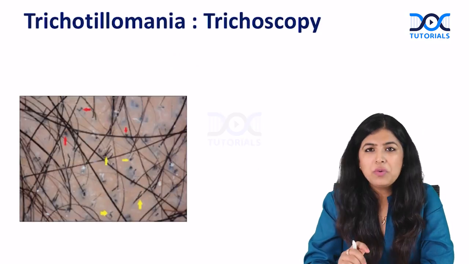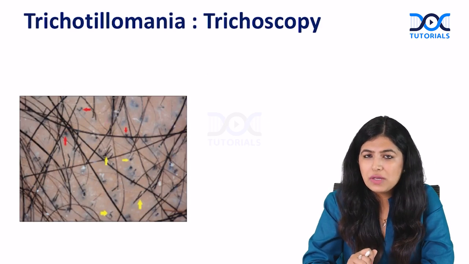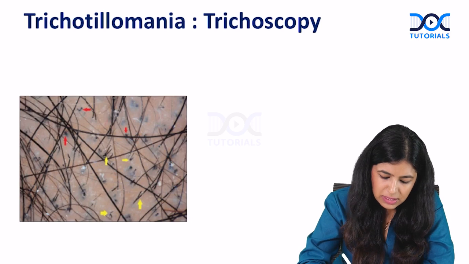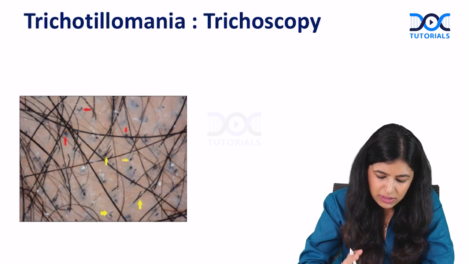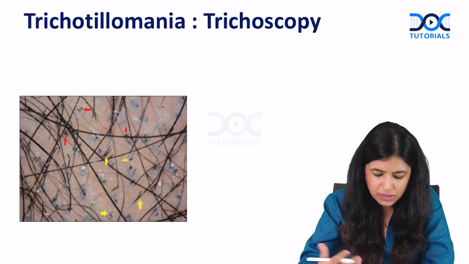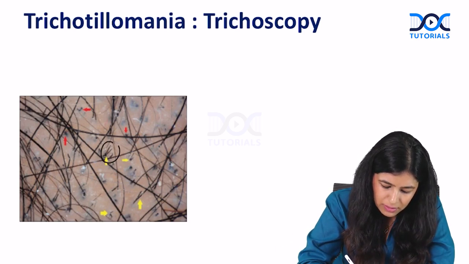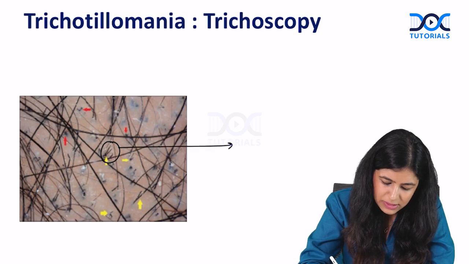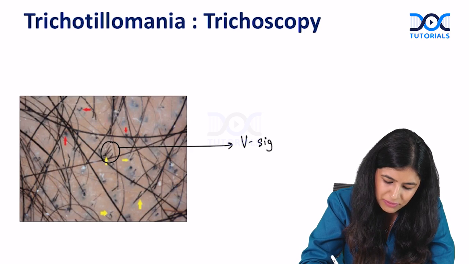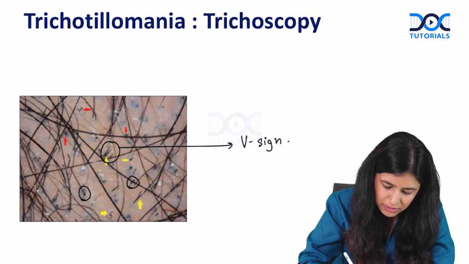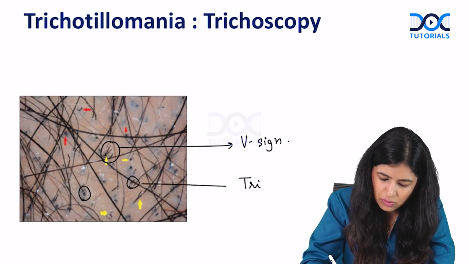Now, when you do the dermoscopy, also called trichoscopy, there are some important features that you see. Most obviously, in this image also, you can make out that there is a reduced hair density. So this is a patchy alopecia here. Some hairs are broken. They're coming out of the same ostium and they're broken at the same level. This is called the V sign. And other than that, you see some hairs which have split ends, which are irregularly coiled.